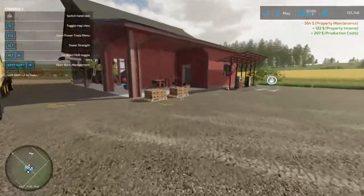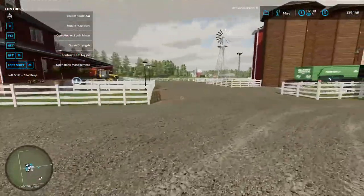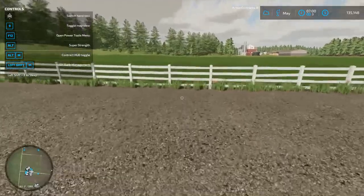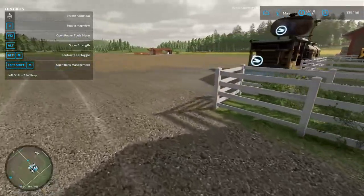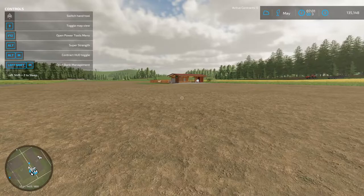We got a couple pallets here that we will be able to pick up. Let's see what else produced for us. We had our grass go up a stage. Nice. Looks like we got some over there of our wool.